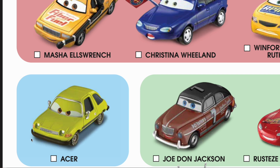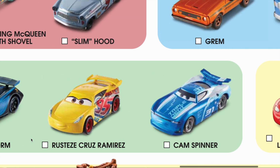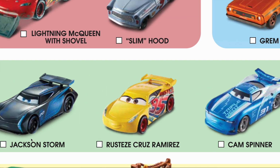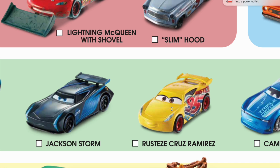Okay, then we move on to Cars 3, which honestly also has a pretty disappointing showing. Never did I ever think I'd see the day where Cars 3 only had 7 releases. Like, that's crazy. There are only 7 of them. Much like with Cars 2 and the first movie, a lot of significant missing releases here can be found in multi-packs. Rusty's Cruise is out this year, but you could get Dinoco Cruise in a 5-pack, and you could also get regular Cruise in a 5-pack. Another one of the most asked for re-releases.